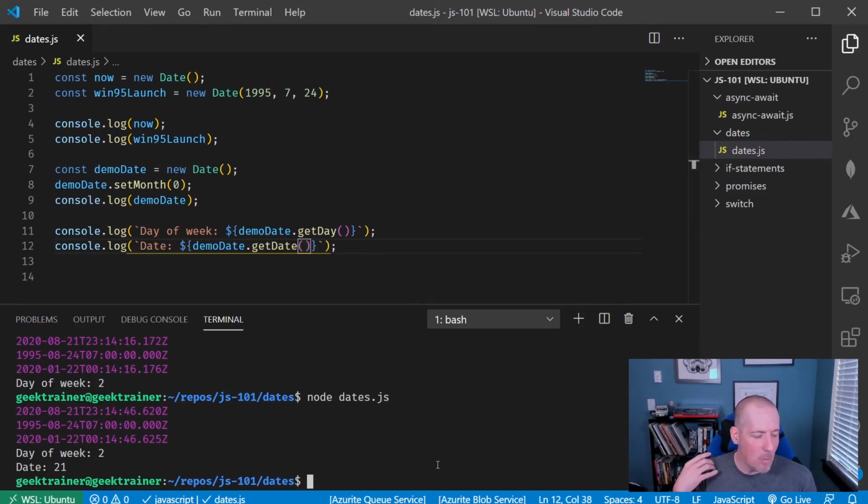Cool. And now, granted, there obviously is a lot more available to you when it comes to working with dates inside of JavaScript. The goal here was to show off some of the more common core things that you might want to work with a date. But if you check out the supporting materials, check out the docs, you're going to notice there's a lot more that you can play around with when it comes to dates inside of JavaScript. So hopefully that gave you the core, and then from here you can continue to build.